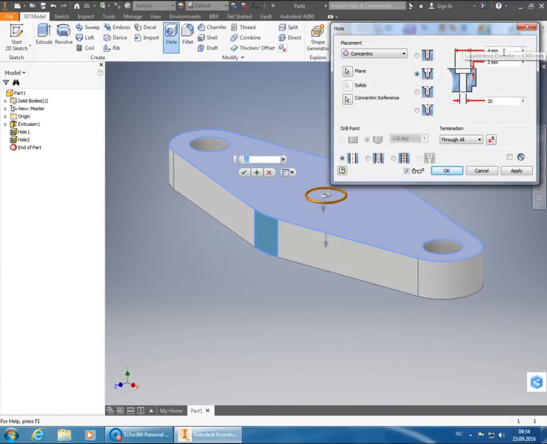And then we can set the diameter of the counterbore itself, which is supposed to be 40. And we can set the depth of it, which was supposed to be 5. And it remembers that the center hole was supposed to be 20. So here you can see you get to do everything at once, which is a good way of doing it. Then we can press OK.